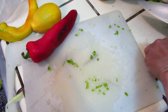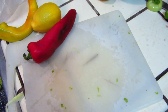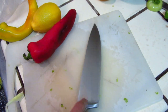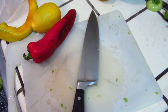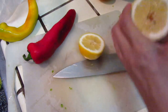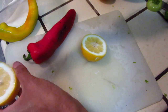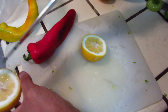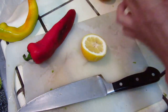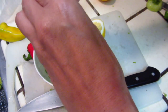And some herbs. Parsley. I need some parsley or other things.